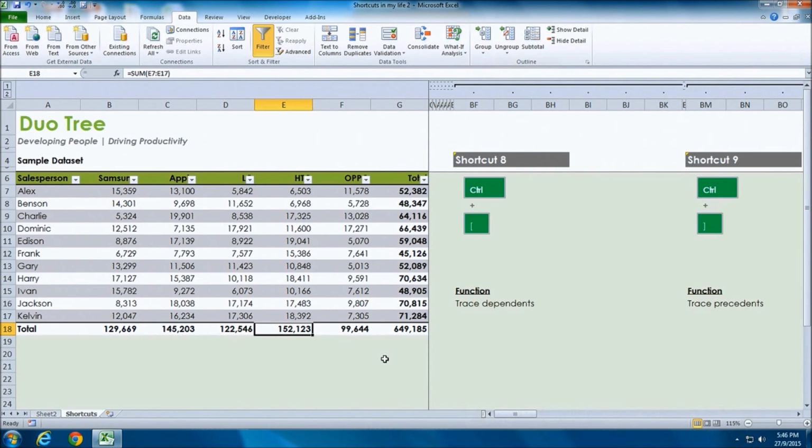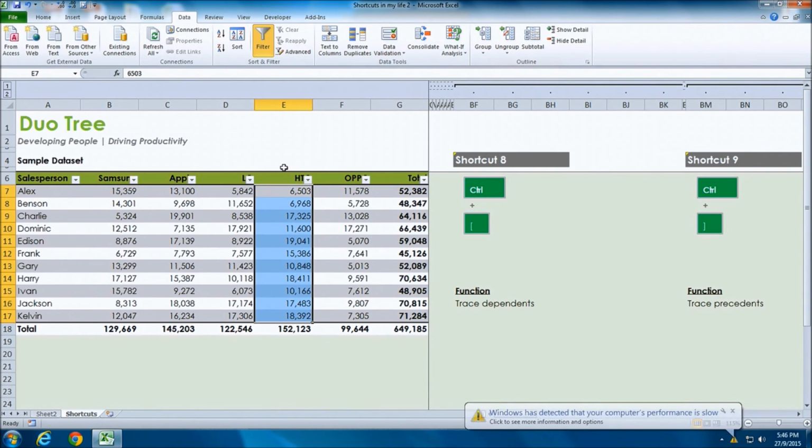We hit on Control open square bracket. Control open square bracket brings you to where this particular cell that you have selected looks up to. It will highlight the entire range or all the cells that you are in contact with for this particular cell, which I've selected just now, cell E18.